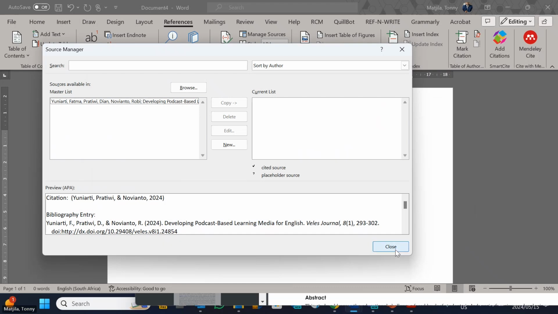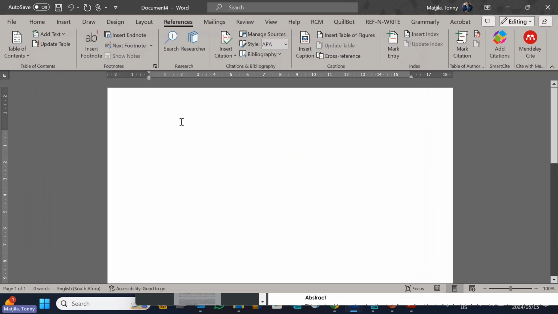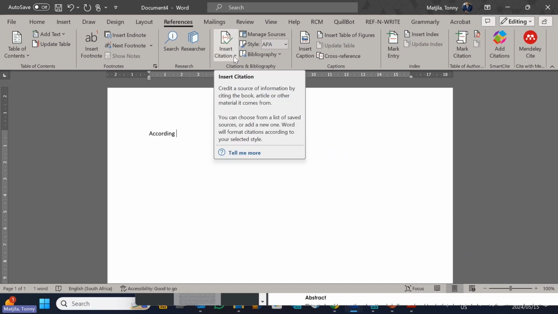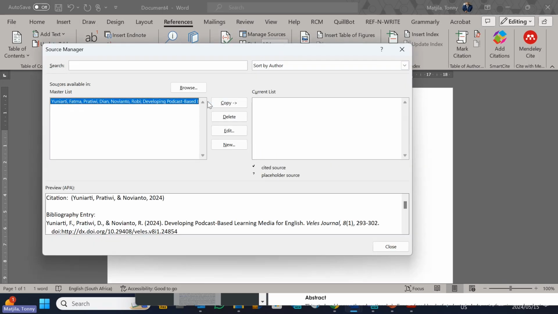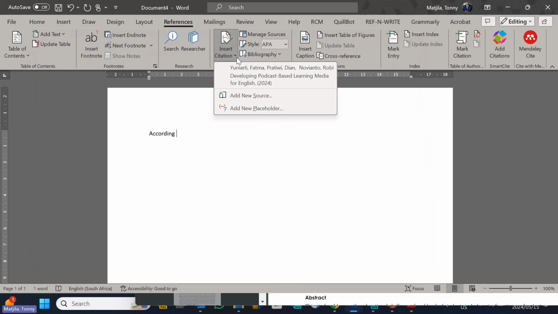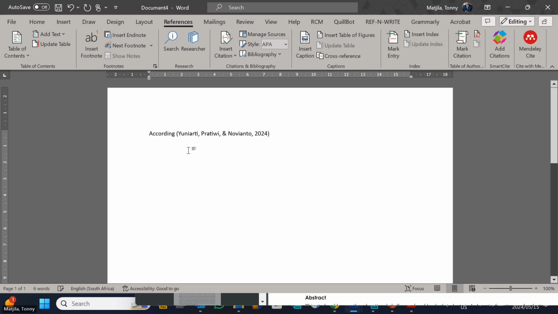Right. So after you have put it in, and maybe you want to use it in your writing, you will be writing that according to so and so. And if you go to insert citation, let me just go to the sources again. So if you go to insert citation, all the sources that you have typed in will appear here.